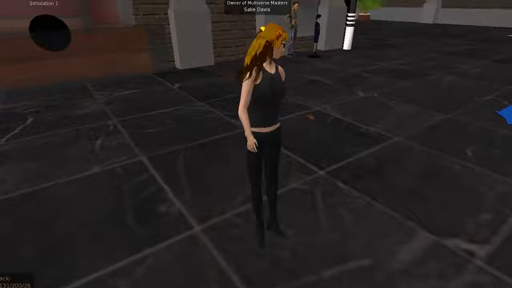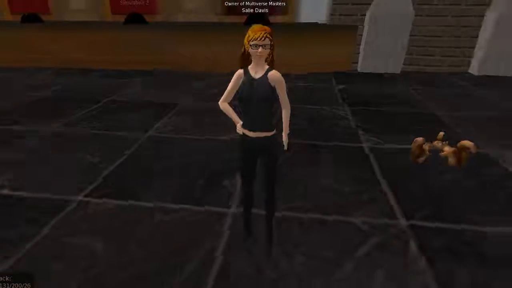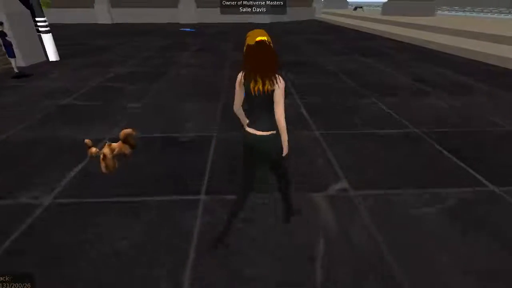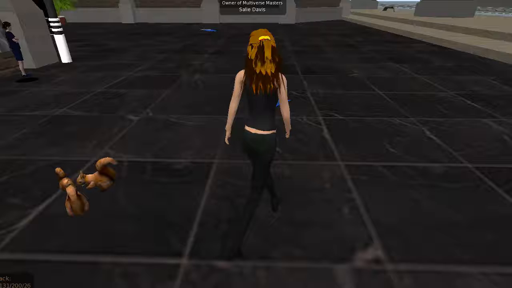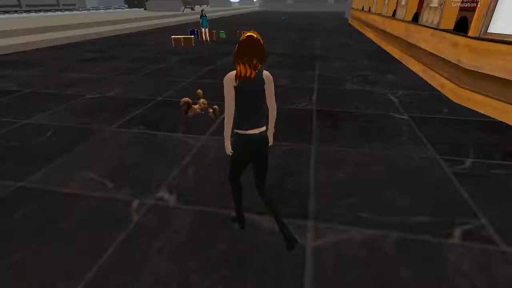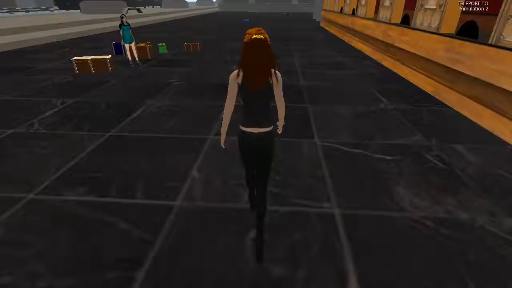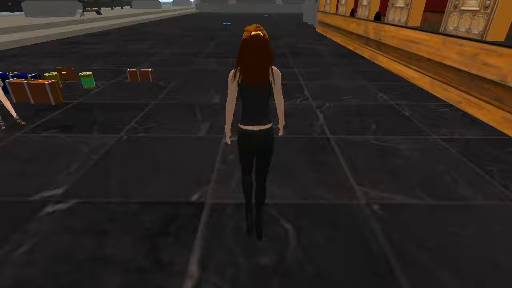And here I am at the train station. We've got some squirrels on the floor. So you've got another, this is again for the ability sim. You got some interactions here with some of the avatars, the non-player characters. And then you got the ticket booths for the different rooms.